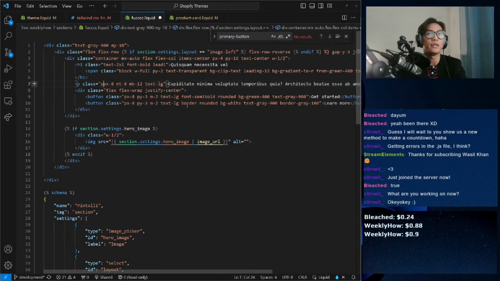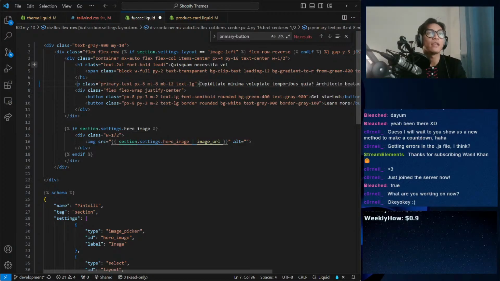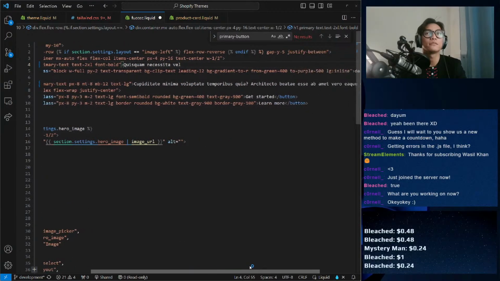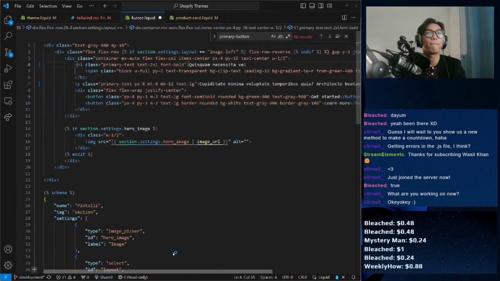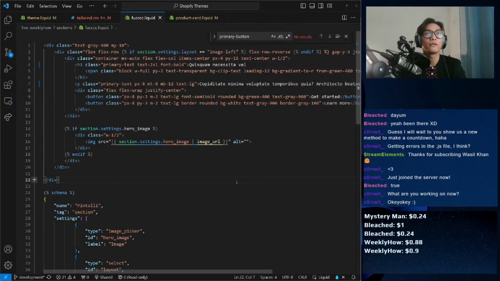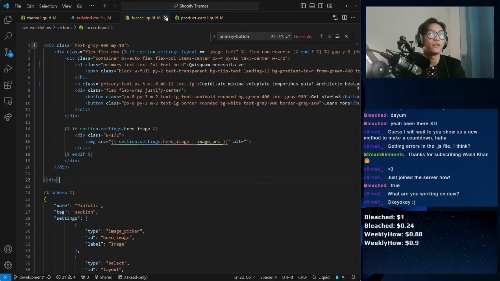We'll just use here the primary-text class. Same here for the h1 tag. We'll use primary text. There seems to be a problem here. What is that? Let's get rid of that. Okay. Let me just double check. All right, I think it should be good. Save that. For this component, at least we're good there.